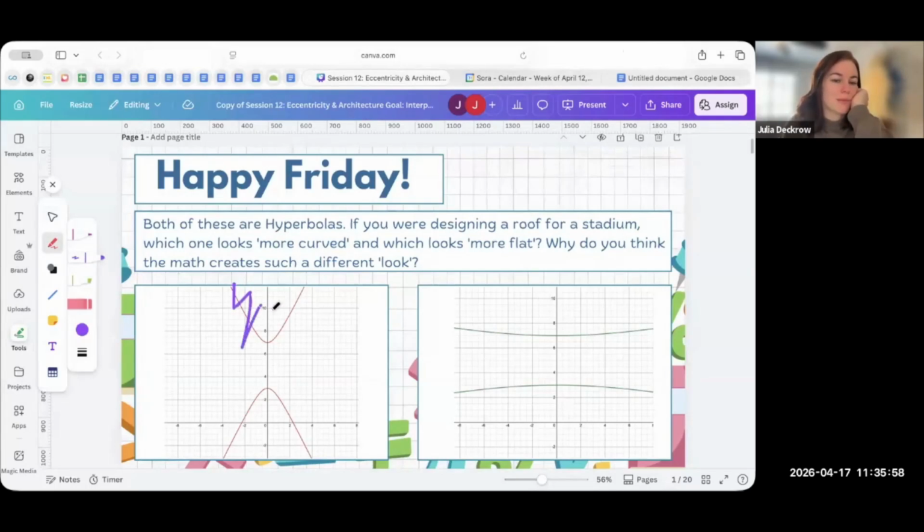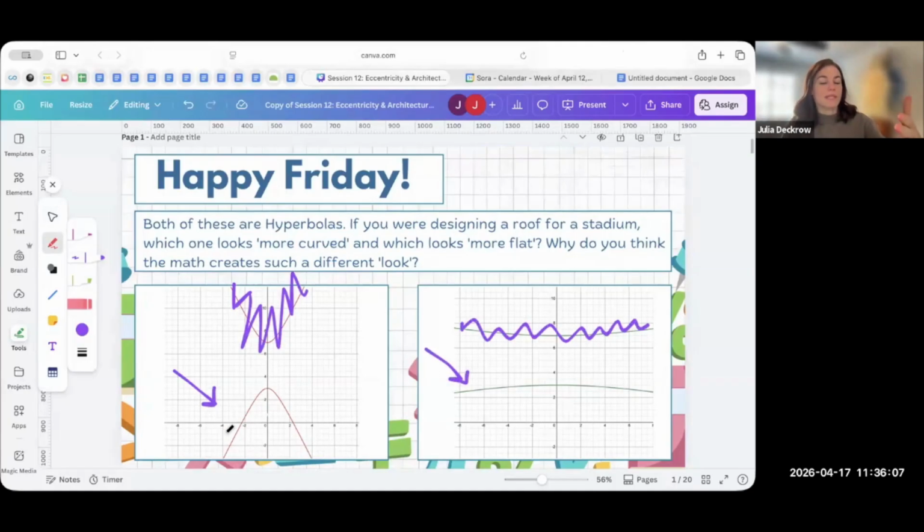So let me pretend that this top part doesn't exist. Okay, let's focus on this as the roof. And then also pretend this top part doesn't exist and this is a roof. So you can see one of them is almost like an A-frame house, right? It's really kind of pitched. It's got more of a steep pitch to it. I would be more afraid to walk on this roof than I would say this roof over here, right? This one is much more flat.